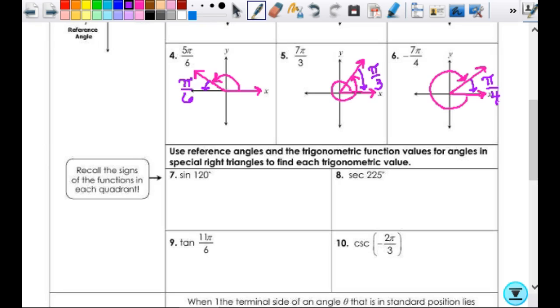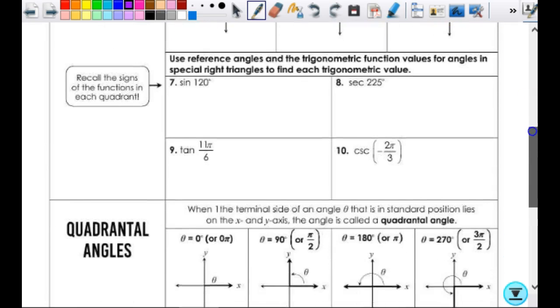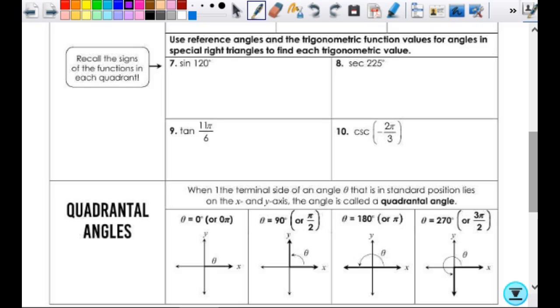Okay, so don't make the reference angles harder than they need to be, because it'll just end up giving you more confusion in the future. Okay, any questions about reference angles? We good? All right. So now we're going to use these to find these angles. We're going to do it a little bit differently than what the directions say, though, because the directions say to use reference angles in the trig values.